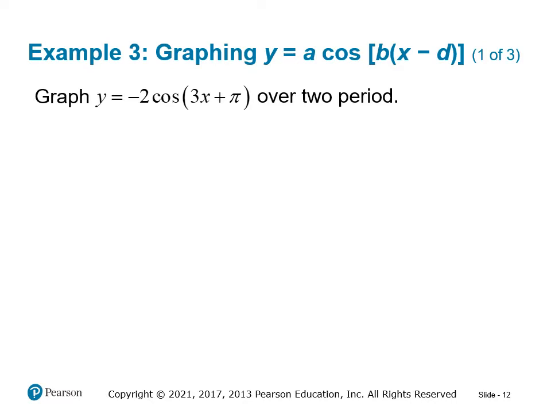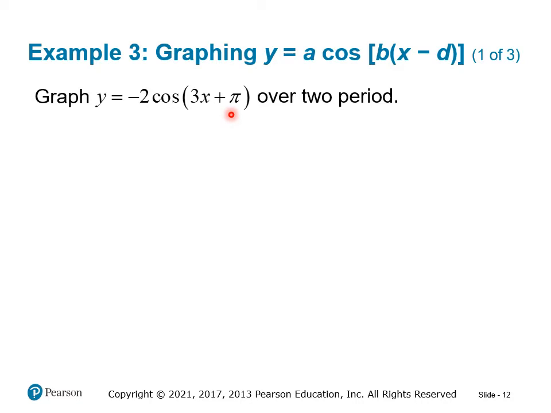Graph y equals negative 2 cosine of the quantity 3x plus pi. Now, I want you to notice this because this is really key. Whenever you have a trigonometry equation like this, and we're trying to graph it, we have to make it match the model. Notice that we should always have x by itself without any multiplier. That multiplier has to be outside the parentheses. Otherwise, our phase shift variable is going to be inaccurate.